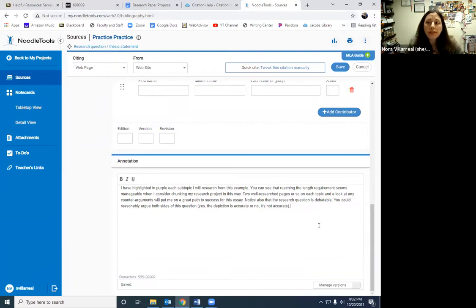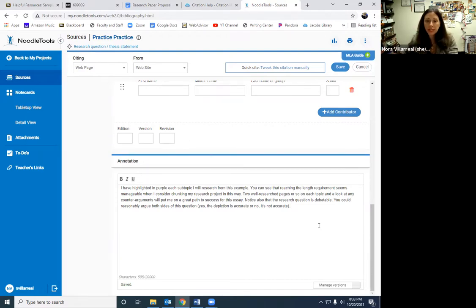One other quick reason I would suggest that you write and edit your work in a word processing program is because those programs also have built-in helpers to help you create the best annotation that you have. So, for example, NoodleTools is not going to tell you if it thinks you have a comma splice or if it thinks you misspelled a word. Microsoft Word will do that. Google Docs will do that. So I would take advantage of those editors' tools before you make your way over to NoodleTools.